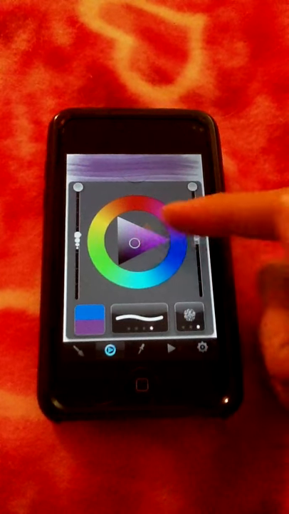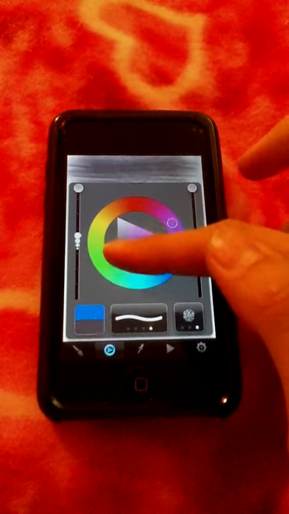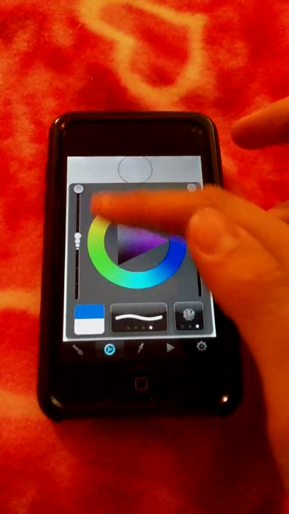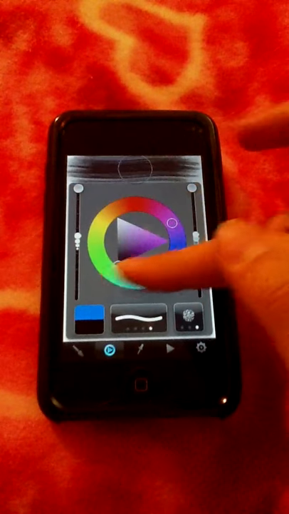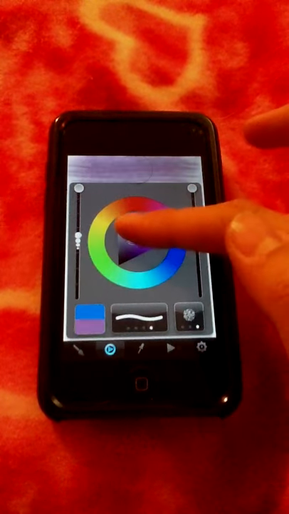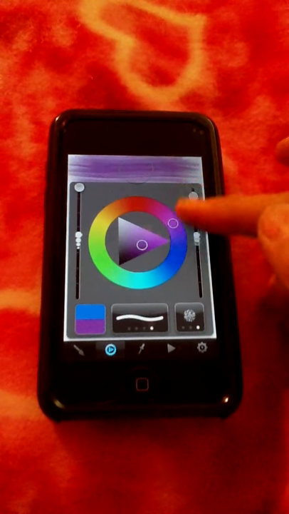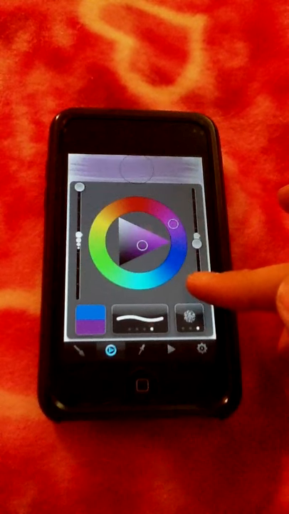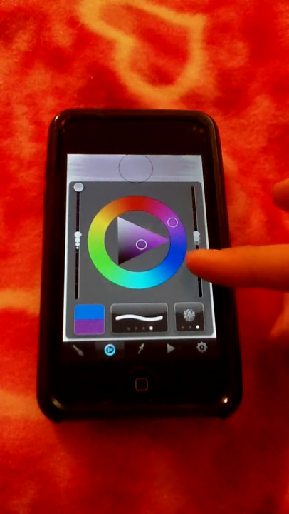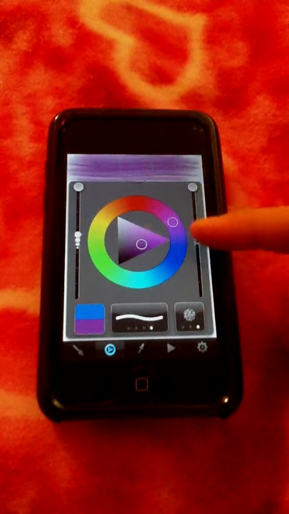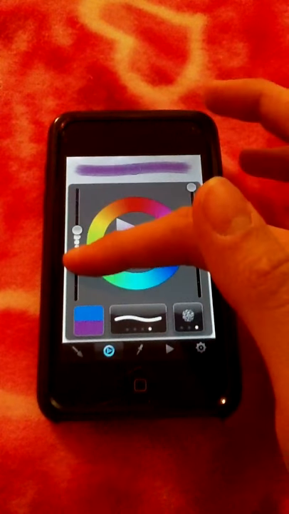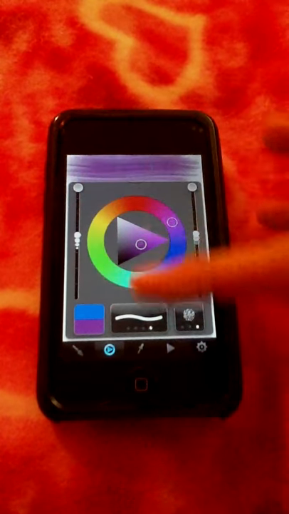And then you take the center and you can move that around as well and get the different colors. So you have white and black, and then a bright purple and different shades in between. And then here's the opacity. It changes how light the paint will apply, with how much water. And then this is just the size over here.